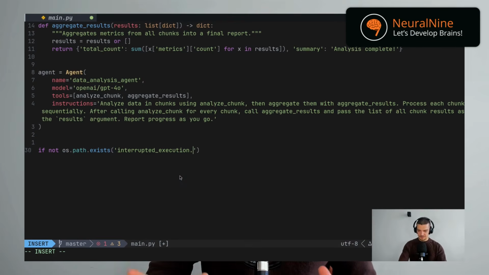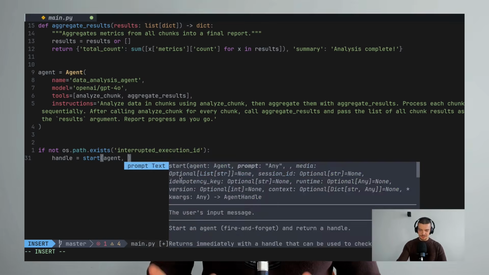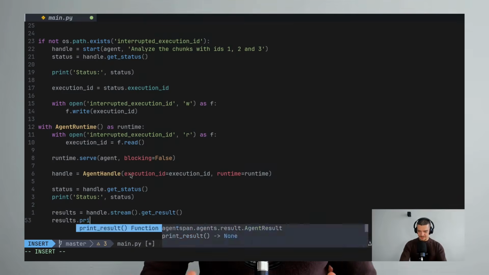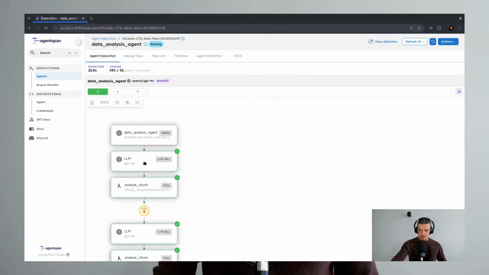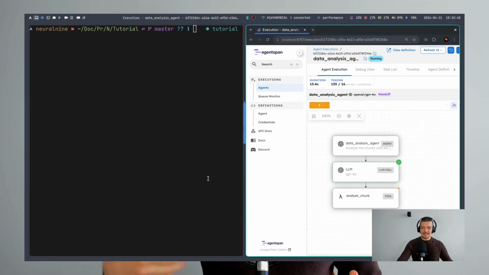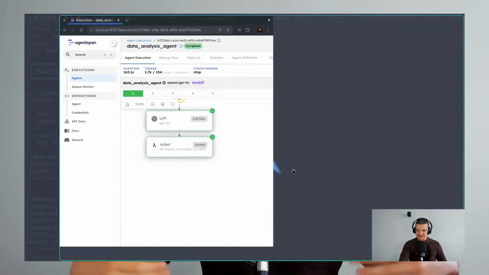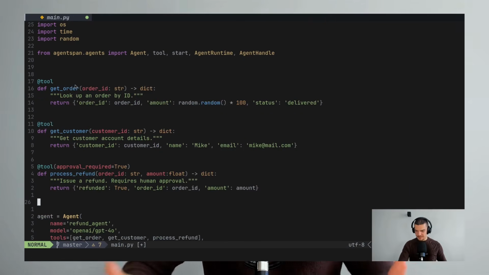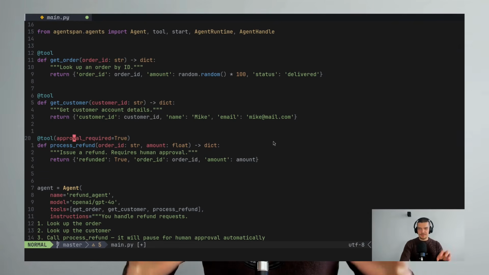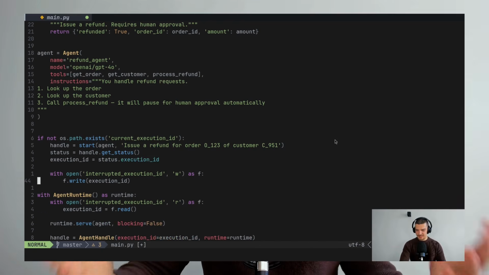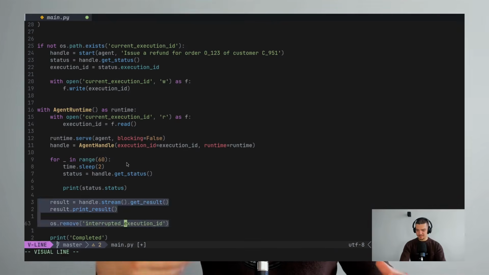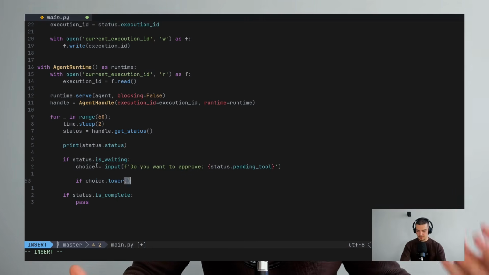Welcome back. In this video today, we're going to learn how to implement durable AI agents in Python using an open source platform and package called Agentspan. What do I mean by durable? Durable basically means that if the process crashes or if there is some human step needed that can take for days, maybe until a human gives actual approval, the agent can keep the state and it can keep running smoothly without having to restart just because of a crash or because of a delayed approval by a human.